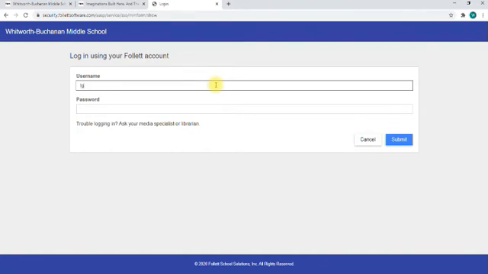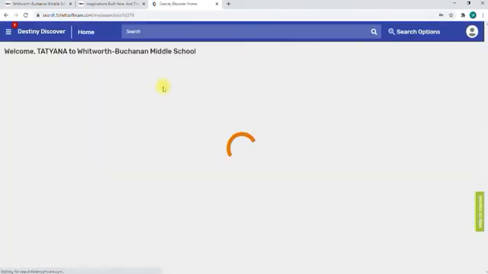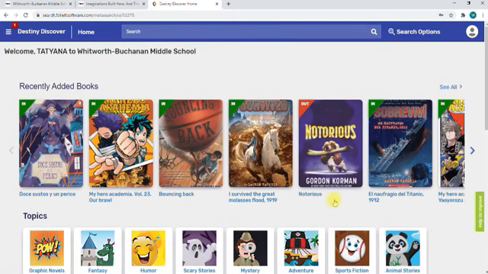I'm going to use student credentials here, and we're going to get those typed in, and you will do the same thing for you. First initial, last name, and then 4-digit number. Then your school lunch number right there in the bottom blank, and once you type that in, it will get you to your own access for the school's catalog.